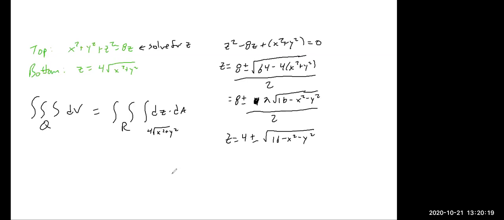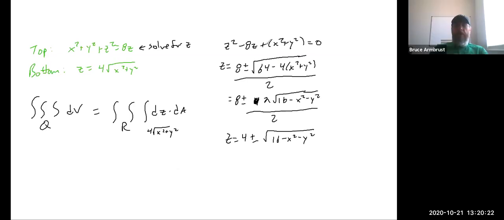Plus. Yeah, so a couple of you are saying plus in the chat box, and I think that was Seamus who just yelled it out. But yeah, plus. And as Victor said, because it's the top. And think about this cone. These z's are always positive, right? No matter what we plug in for x and y, the z from the cone is positive. So if we need to be above it, we need to have positive numbers. We're going to use the plus. Okay, so this is going to be the 4 plus square root of 16 minus x squared minus y squared.